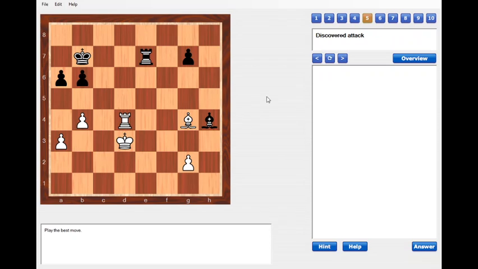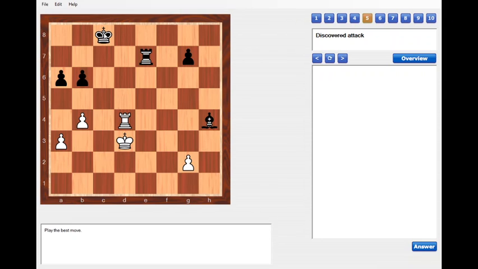Here it is white's turn to play. Maybe this could be slightly tricky, so focus clearly. How could white make a successful discovered attack? You can pause the video and try to think. This rook and this bishop are on the same rank, which means we have to move this bishop and deliver some check to the opponent king so that we can capture this bishop.